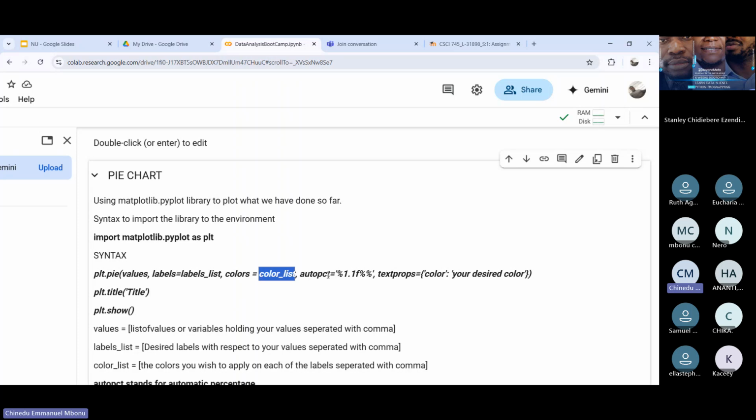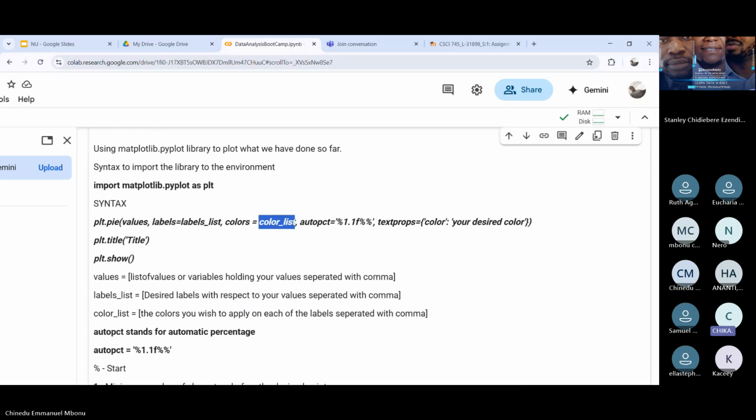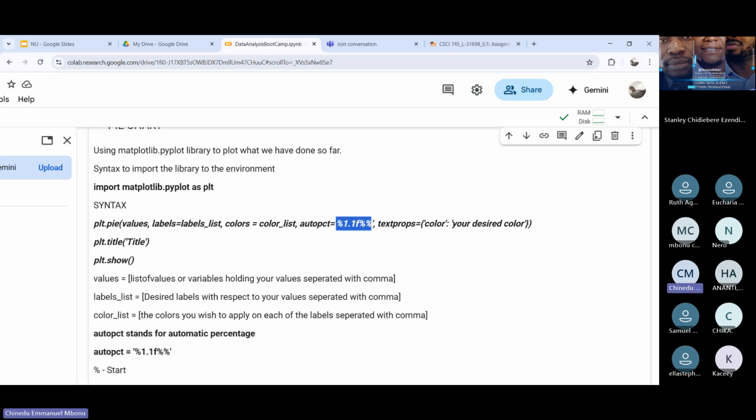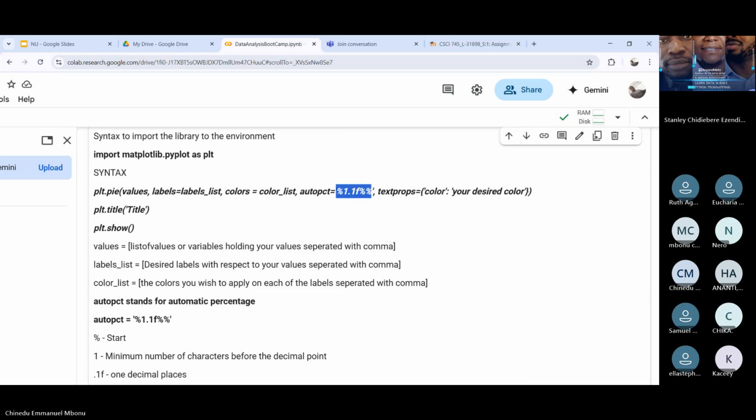Now, this autopct means automatic percentage, and it is represented with autopct. You can change this value to the one you want. But what this particular value you are seeing here means is that the first percentage sign is for you to start.